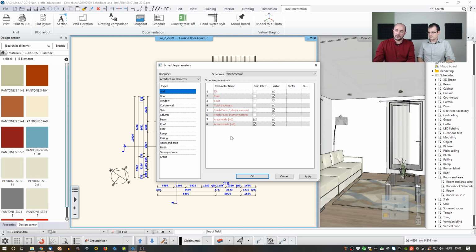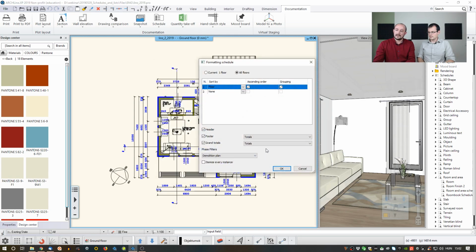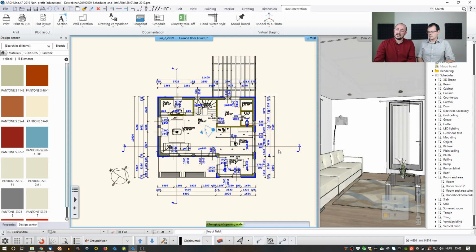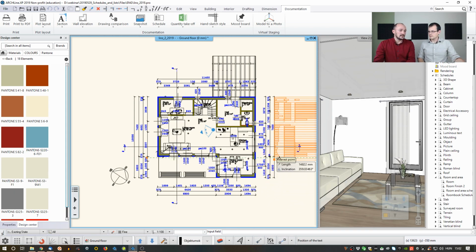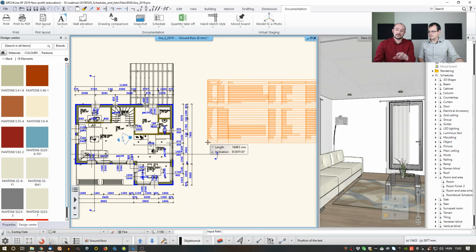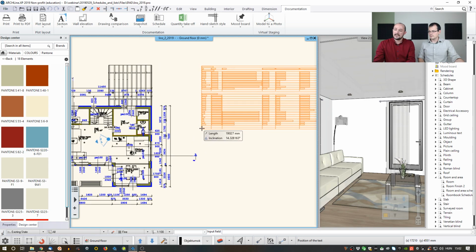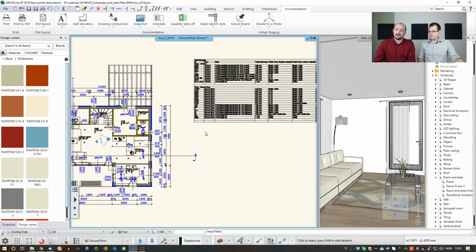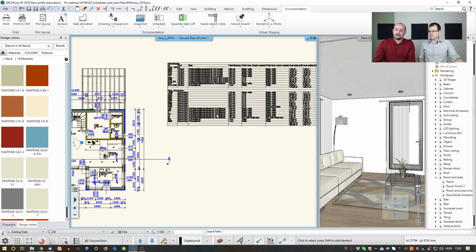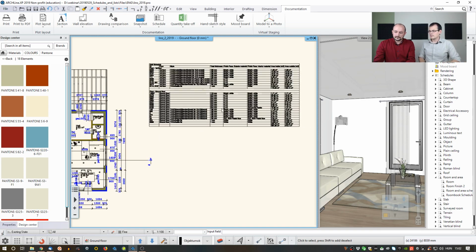I'm just placing one now, so I just select the wall schedule and I just say OK, and then I just set up the formatting settings of this schedule. We will also talk about this a little bit later. I just use OK, and then when you see this sort of progress bar appearing at the bottom, it means it's just collecting the information in the project, and now you can just place it somewhere on your drawing. Now this is part of the drawing from now on.